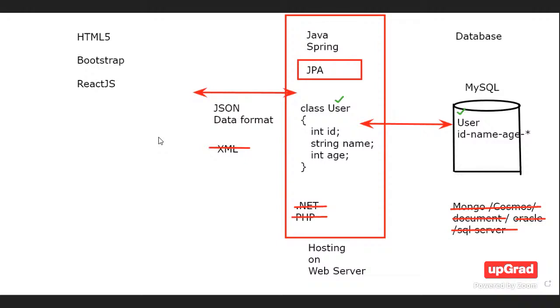Then why use React? Why not use Angular? Angular is a bit bulky in size. React is quick, which means certain applications can be developed very easily in React, because it's easier to learn than Angular. So React is what we go with. I believe the output data format depends on the technology used. Here we are using Java, and there is a Java object that provides JSON data, not XML.